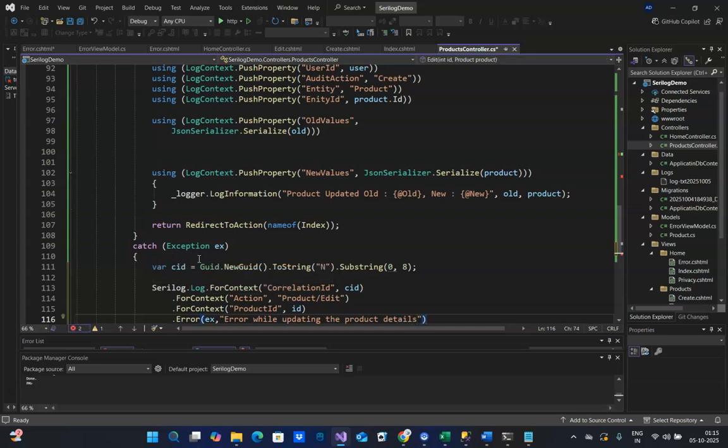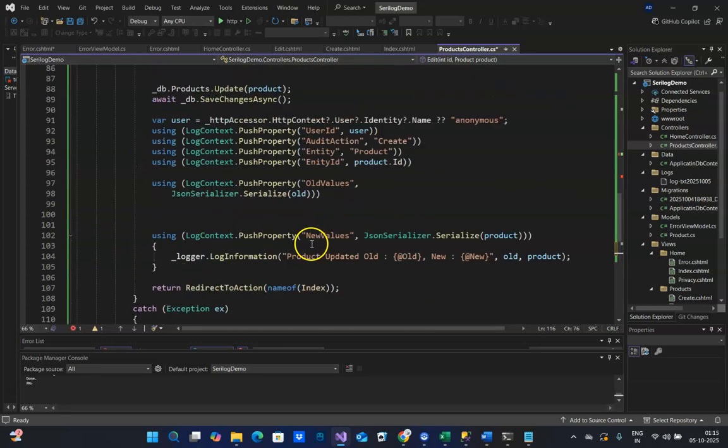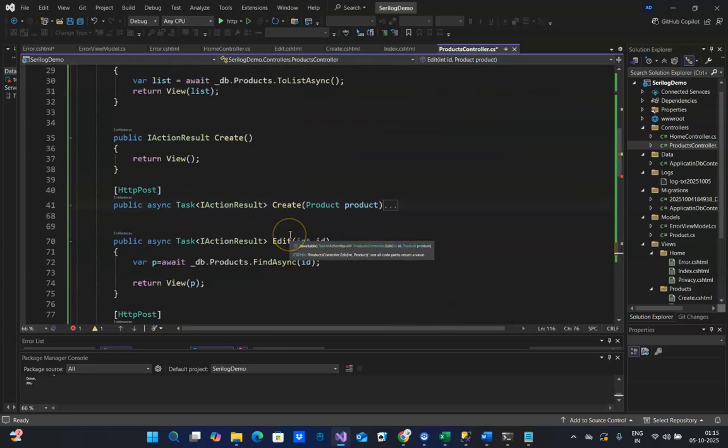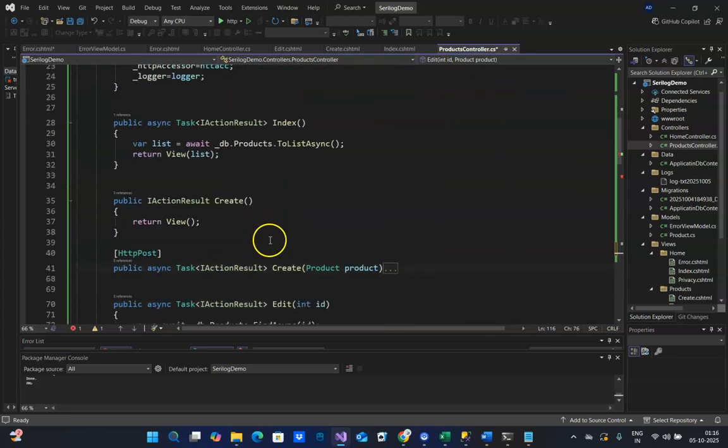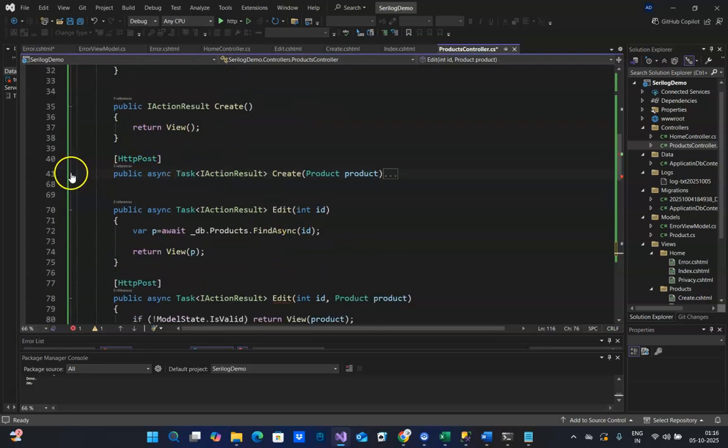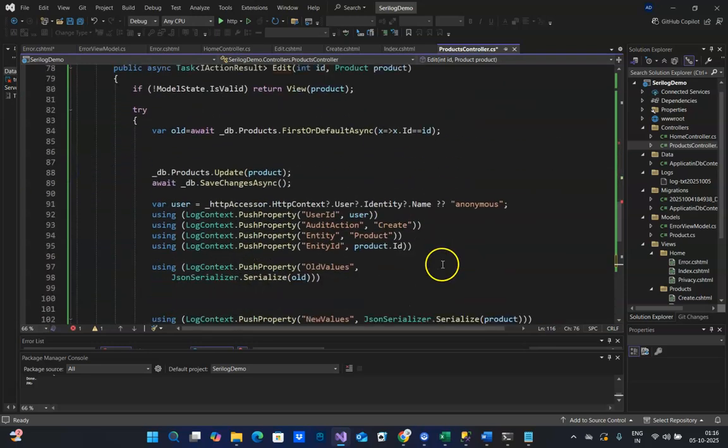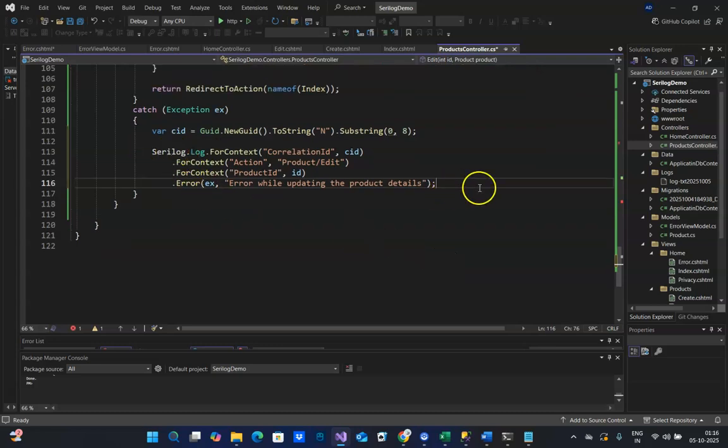That's it. This is something enhanced. You can also write this here. I showed you simply recording that into your exception in the create method, but here I am enhancing that and adding some additional information to the code.